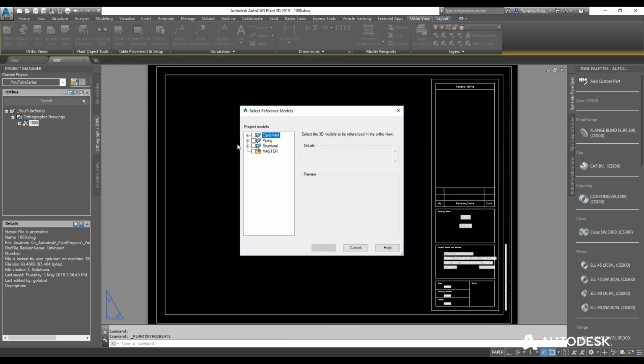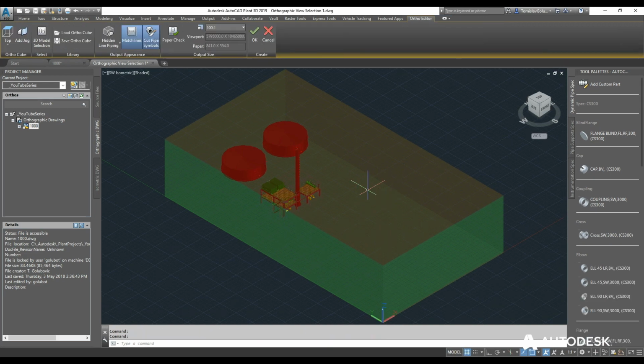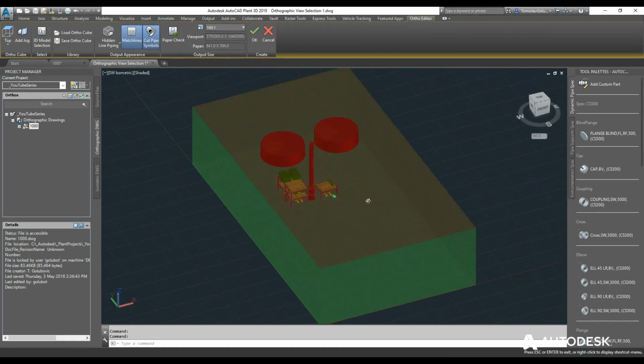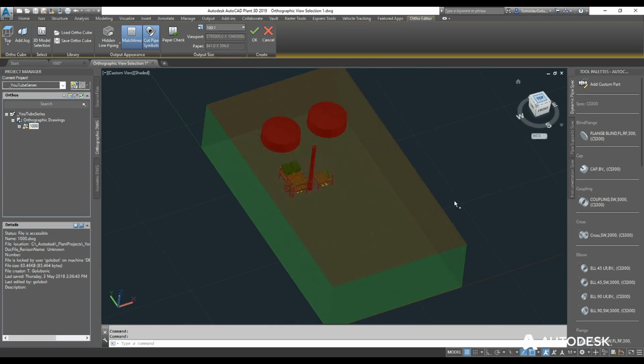So I want to do a new view, and I'm just going to bring in my equipment, and let's do some of my structural models. So under the plant, I'm going to do area 1. So it's area 1 equipment, and area 1 piping is going to be off because I just want a basic plant layout, I guess, and then throw some structure in there too. What it's going to do is come up and show me the extremities of that model. Because I've started at 0, 0, I'm getting my top view.